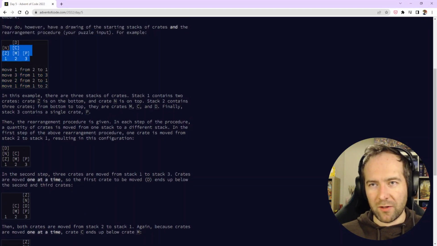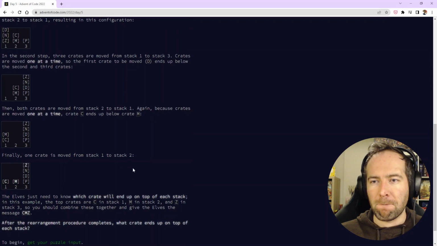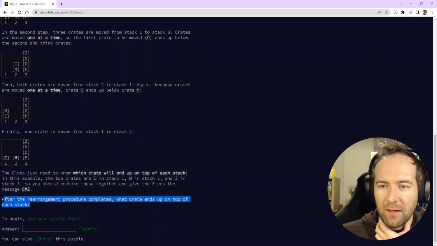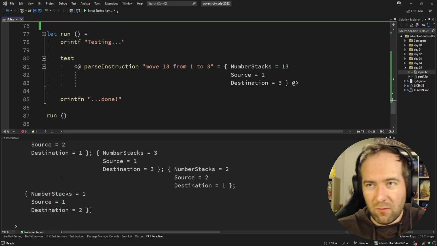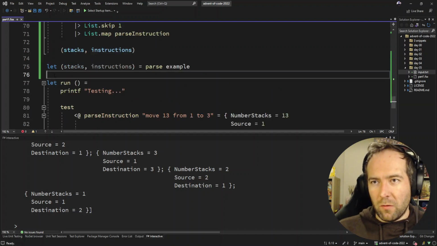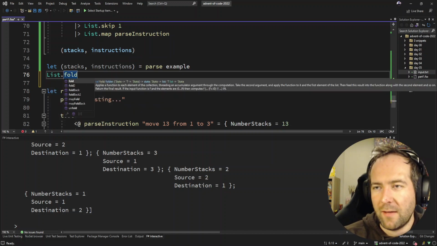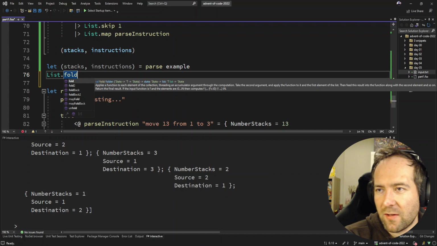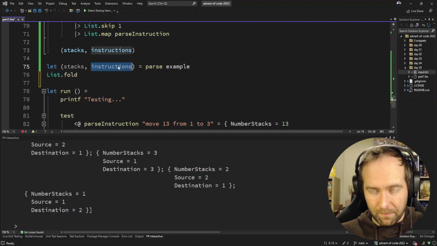So once we have our stacks and our instructions, we just need to run all the instructions on our stacks and at the end see what the top level crates are for each stack. So let's run the instructions on our stack. That sounds like a fold. So let's look at the signature for fold again. Fold takes a function called a folder and some initial state and a list. Our list is our instructions because that's what we're going to be looping over.